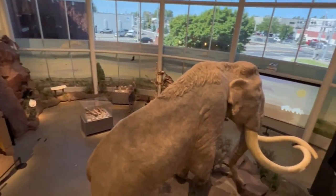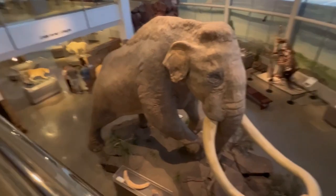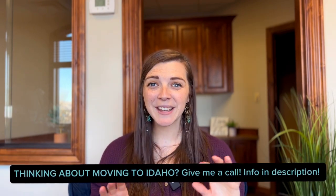Next is the Museum of Idaho. It is beautiful, clean, and has exhibits that are second to none in Idaho — in fact it's one of the biggest museums in the state. Even though Idaho Falls is a small town of around 67,000 people, the museum gets world-renowned traveling exhibits you'd see in larger cities like Salt Lake City, New York, or Denver. Right now they have the Under the Canopy exhibit, a live rainforest animal display.